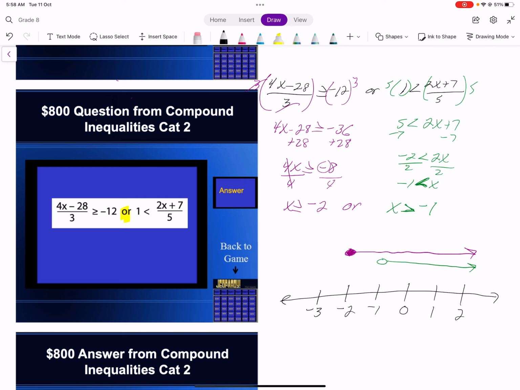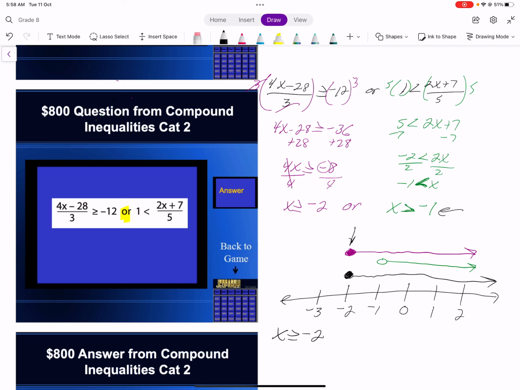And I see, since it's or, it only has to satisfy one at the same time. So every single answer that's part of this purple line is including all the answers to the green. So that means that my final answer is just this one here. If I just label this black line, that black line will include all of our red or purple answers and all of our green. So our final answer for this is just going to be this black line. And then that means that all we actually have to say is that x is greater than or equal to -2. That will include every single answer that's also in this.